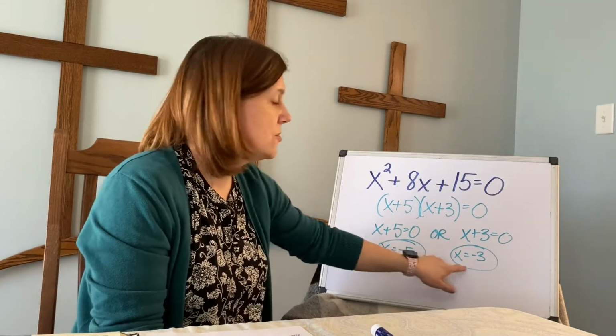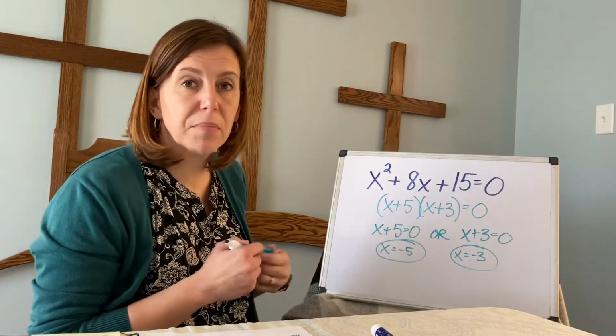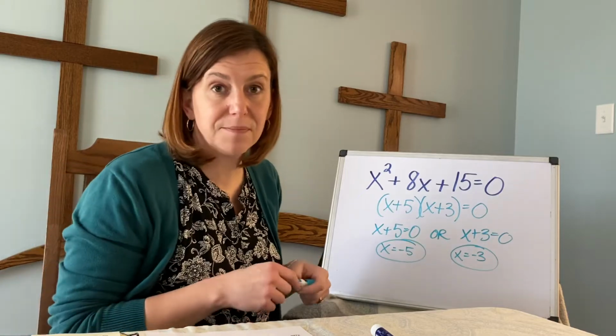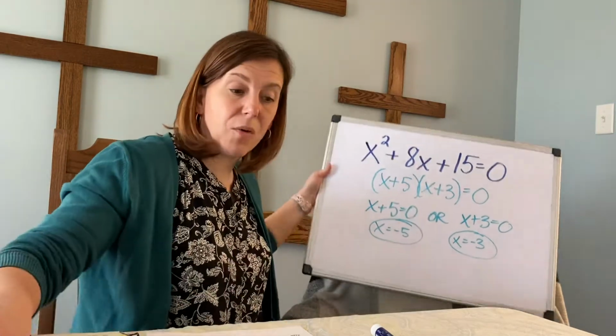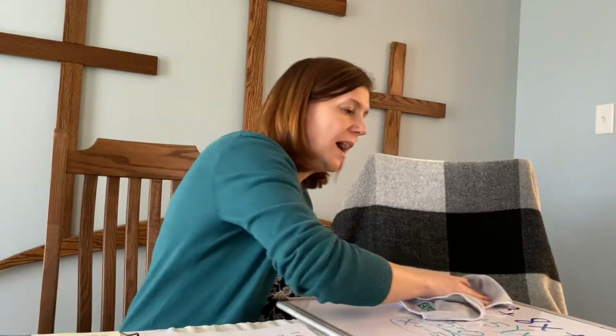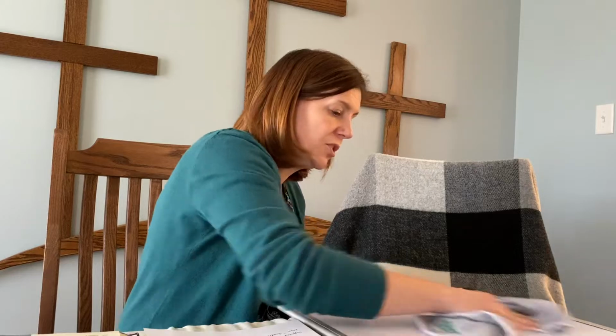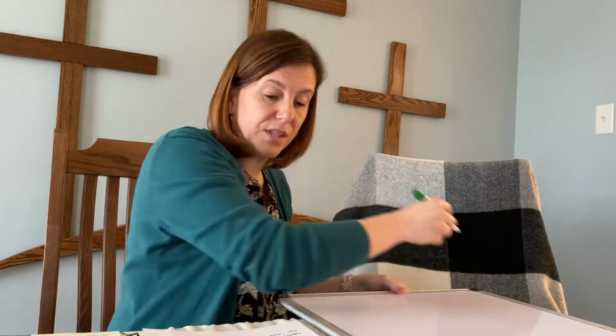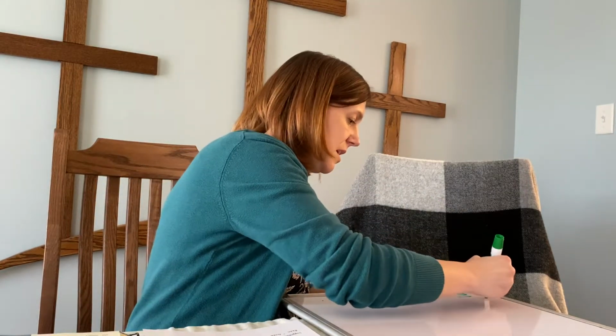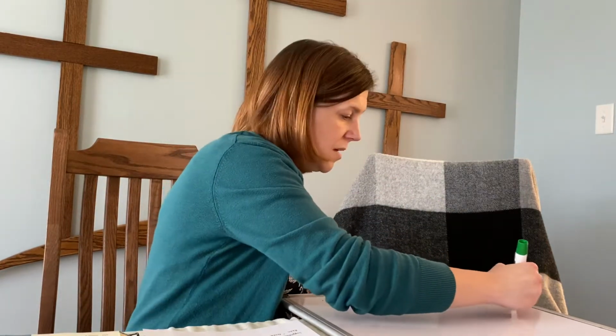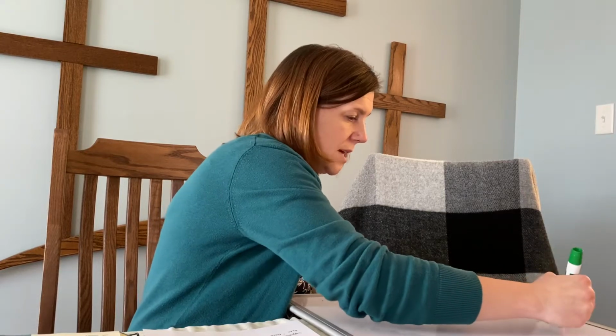So both of those solutions have been confirmed by plugging them back in to check. Okay, I'm going to clear this board and give you 2 problems to try. For both of these, they are in the unfactored form, so you have to factor them first and then set each of those smaller factors equal to 0. Let's see. I don't think I'm going to fit them side by side.